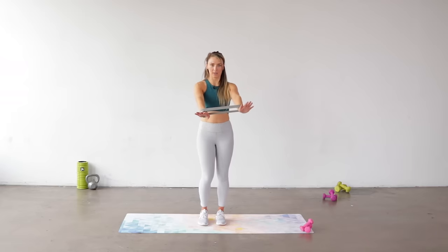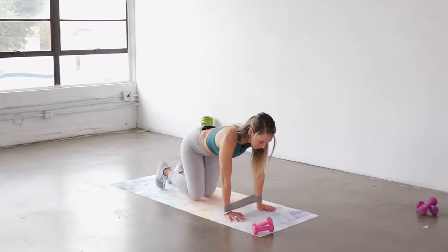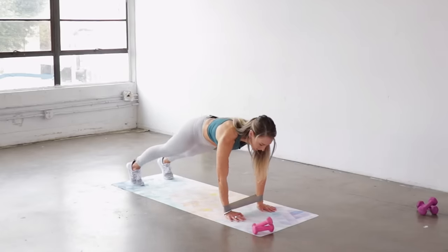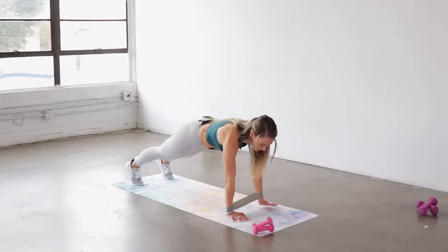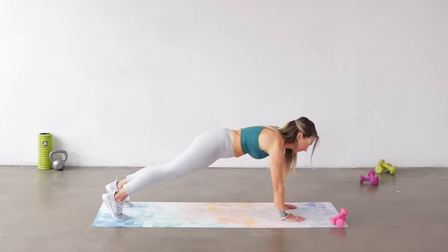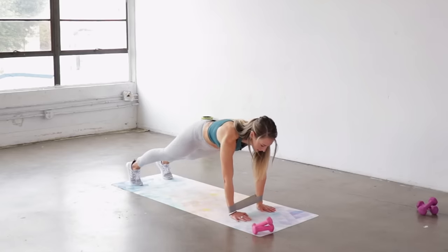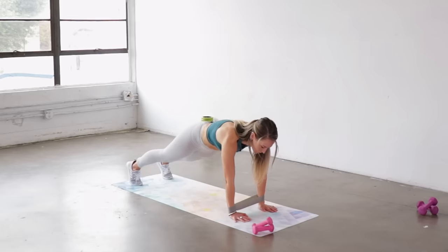And then let's just bring those arms into the band. So kind of around the wrist here, and we'll find a little plank on our hands here. So hands are gonna come right underneath those shoulders, walk those feet out. You can have the feet a little bit wider if you need to here, and then just tap one hand out to the side, in and switch, in and switch. So just alternating those hand taps side to side. Control that movement in with the arms so the band doesn't just snap you closed. Good.